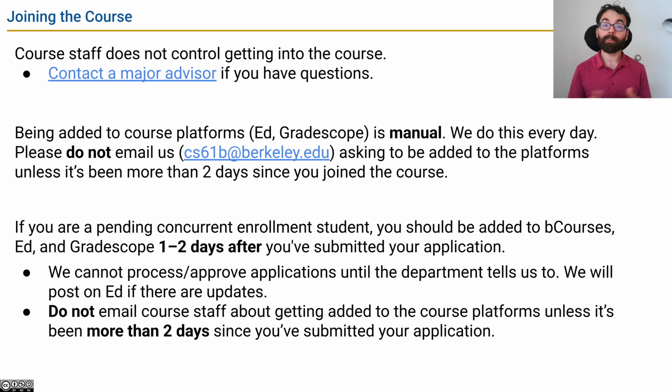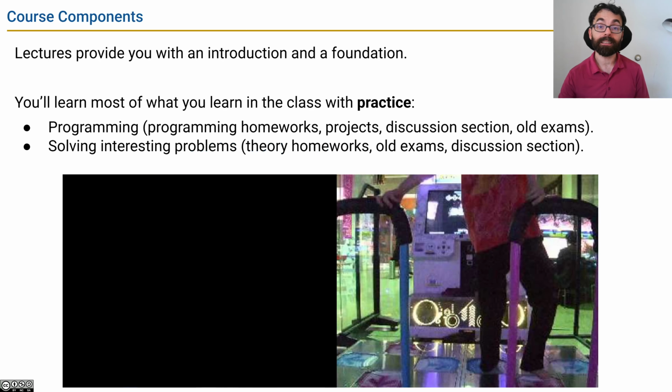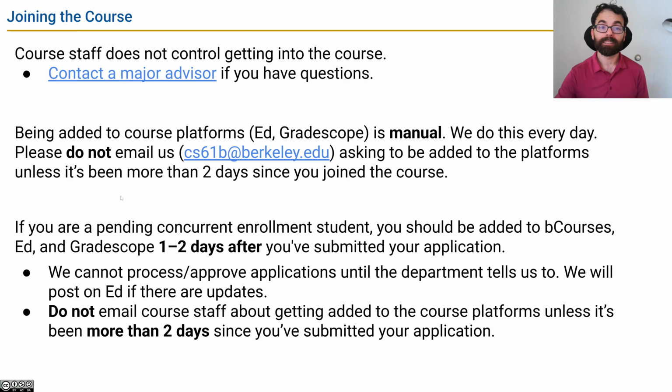We're going to add everybody to the course platform. That's Ed, our discussion forum, and Gradescope, which we use for submitting work. We're going to do that manually, and we're going to be resyncing every day. We ask that you not email us at our official email address asking to be added unless you've waited more than 2 days. This is also true of concurrent enrollment students. Same deal. We're going to be adding you as well.